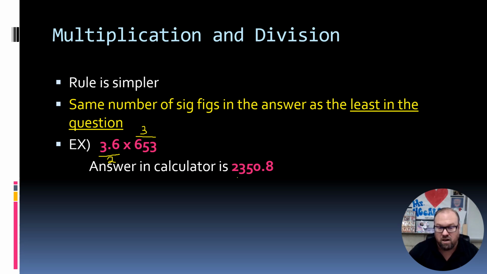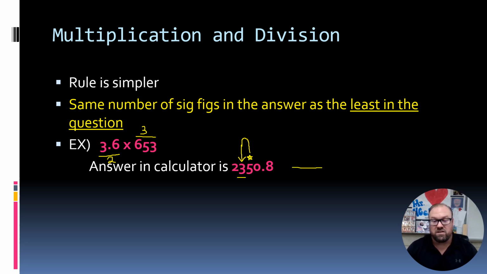So we're going to round our answer in the calculator to the second sig fig, and we always count sig figs from left to right. There are actually 5 sig figs in the calculator answer, but that's too many, because by the rules of multiplication and division we can't be better than 2 sig figs because of 3.6. So we look one beyond the digit that we must round to. If we're rounding to the second sig fig, we're really looking at the third sig fig, and it's a 5. So will the 5 round the 3 up?